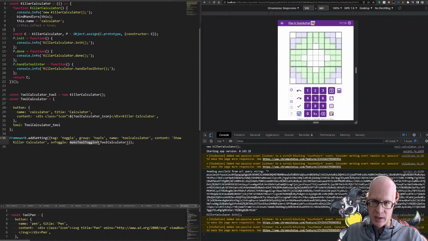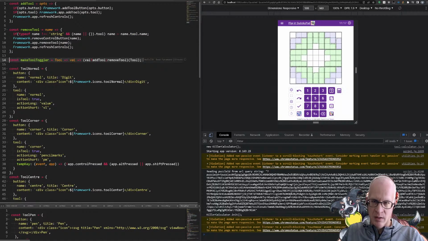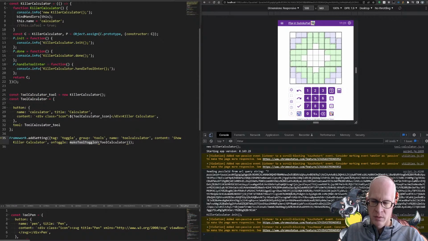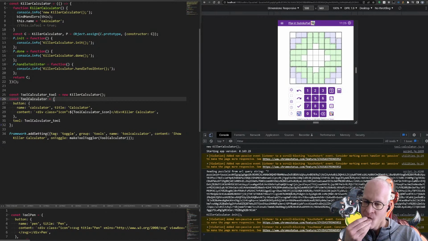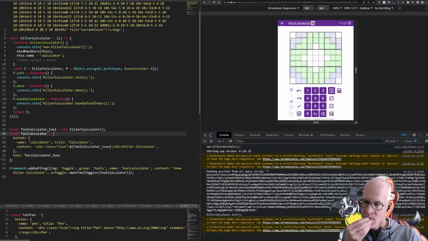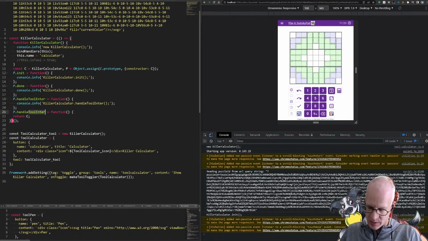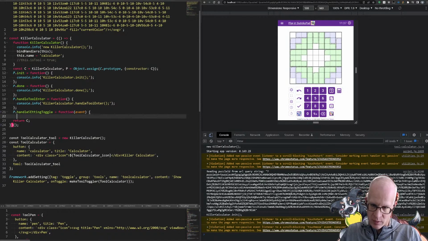We do want a setting, and currently that setting toggles these two. How about handle setting toggle? Let's have a look if we can capture this.